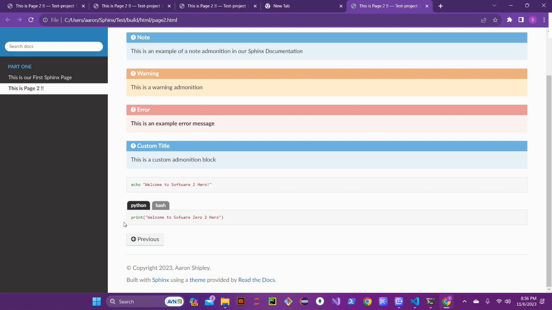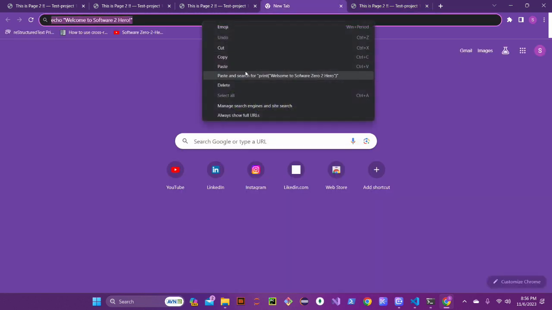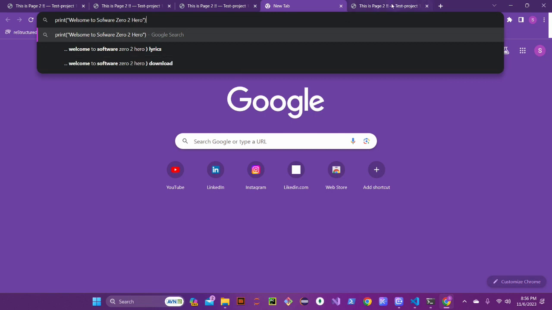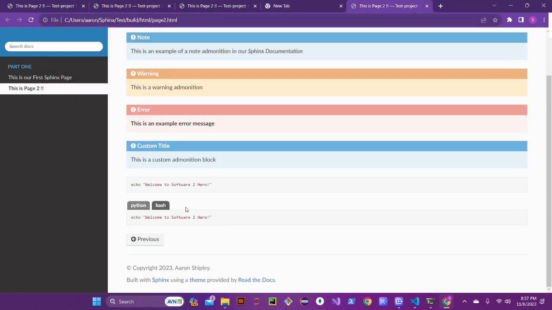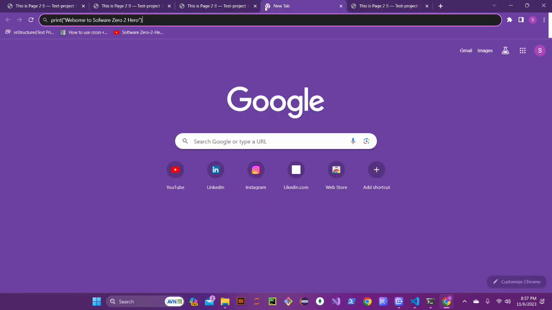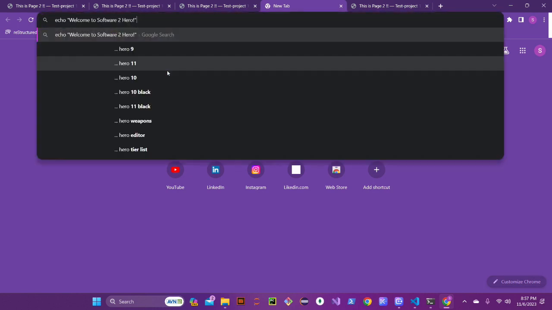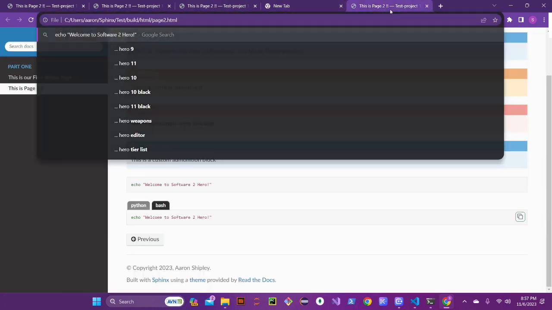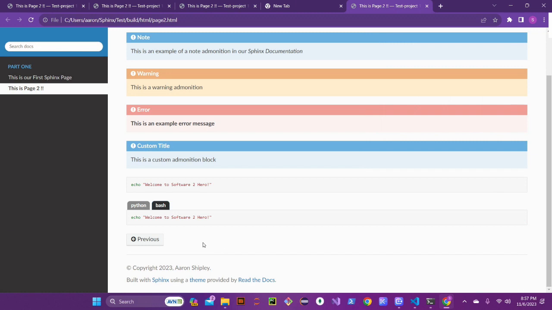But typically there will be a slightly off-color gray box around this too. And now you have tabs that you can go back and forth, and you can copy either one of those two on here. You can copy that over and paste that there. And then you can go over to the Bash and copy that and paste that too. So it'll allow you to copy either one that way as well.